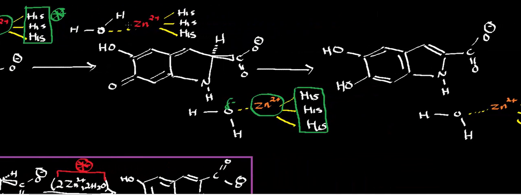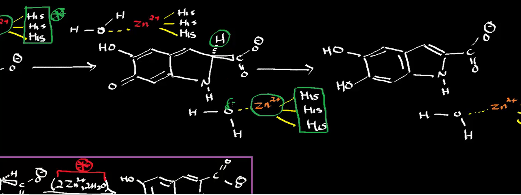It of course regenerates water, still chelated here to the zinc, and now what we have is this almost benzene ring. It's sort of a semi-oxidized benzene ring, but we have to do one more step to tautomerize it into a full benzene ring. So now what's going to happen is this proton is the one that's activated now, because what we can do is we can simply abstract this and generate 2 aromatic rings.